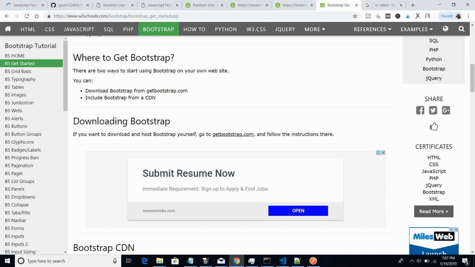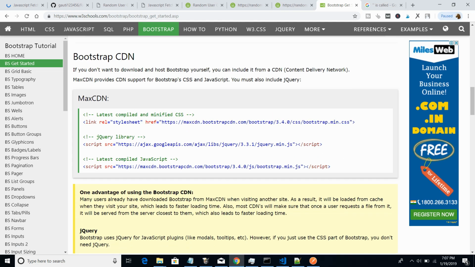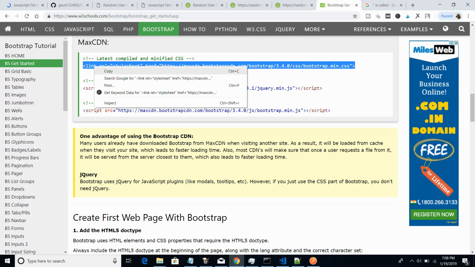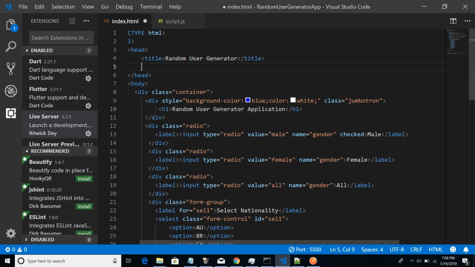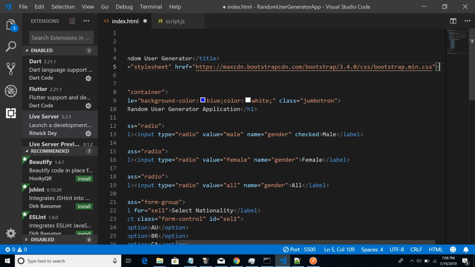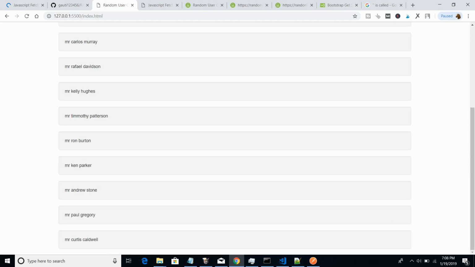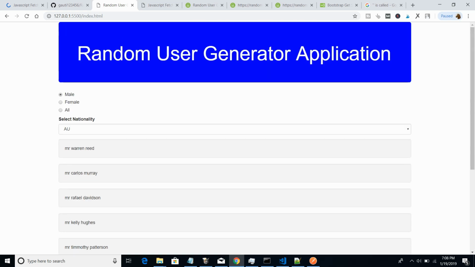Go back to Bootstrap here. Copy this once again, only the CSS portion, and paste it here. If I save this again and go back to the application, you will see that the wells are appearing here. You can see 10 users are there, and the wells are there. So our code is working right now.